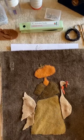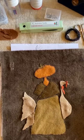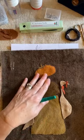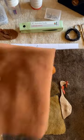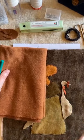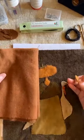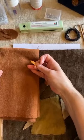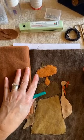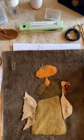But now I think when we stitch this together, I'm going to choose the terracotta colored wool, this more reddish. I just love it. She's nice, but I feel like this is more of a Thanksgiving look. At least for me, I feel it says Thanksgiving to me more. This says more October. This says more November to me. I don't know. Maybe that's crazy, but I just really like this terracotta wool. I think it's beautiful, and I want to use it for her head. So that's what I'm going to choose.